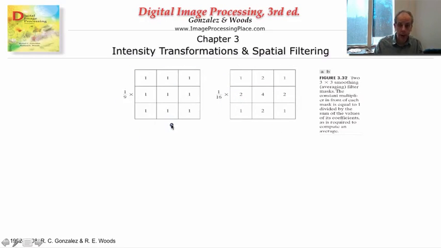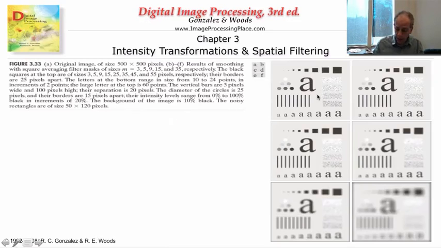Let's see the effects of this in a real image. What we have here is an image, and this is a good image because it has structures of different sizes. And what we are going to see for each one of these other images is the local average, and we take neighborhoods of different sizes. We go from 3 to 35: 3, 5, 9, 15, and 35. The larger the neighborhood, the more pixels we are averaging, and we see the effect of that here. When we average by 3, we don't see much of a change. There is some change here in the fine structure, but let's just jump to the 35.